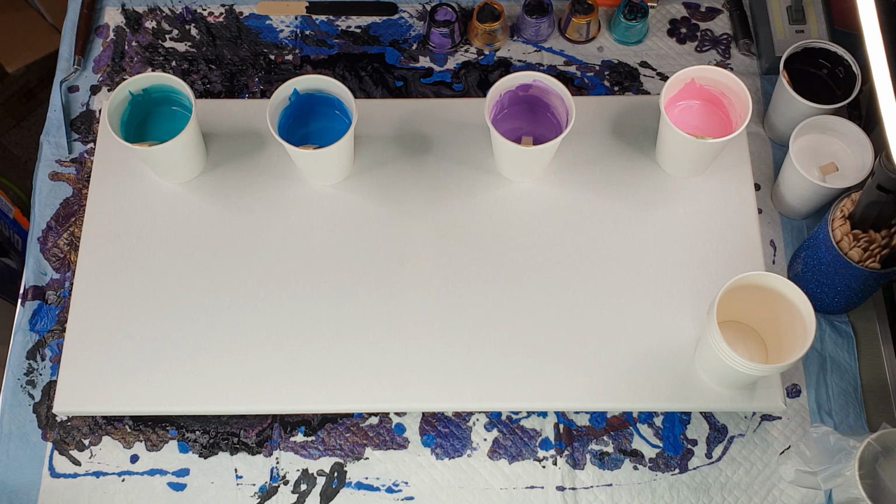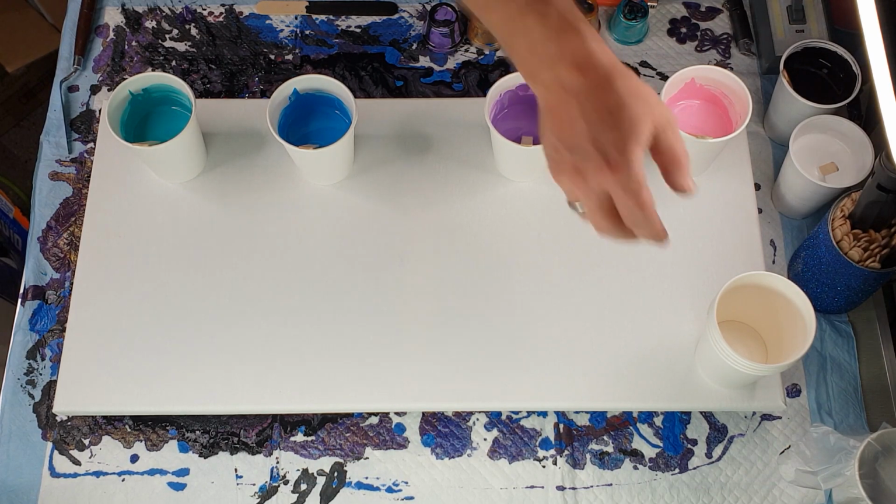What I have done is I have mixed these up, about 45 grams paint, 45 grams Floetrol, and I think it was 6 grams water for the colours. The black and the white are about 75 grams paint, 75 grams Floetrol, and I think it was 10 or 11 grams water, but they're all the same consistency now.